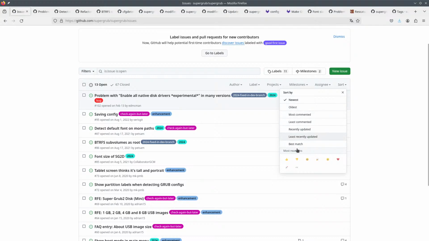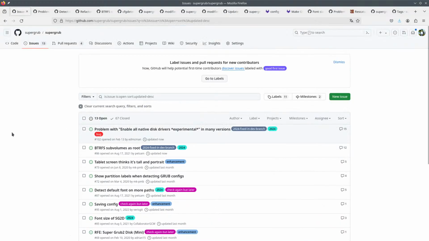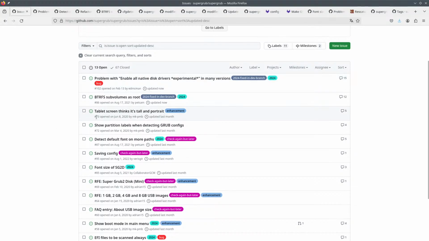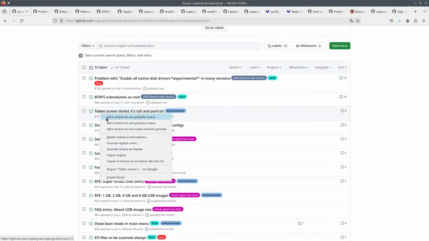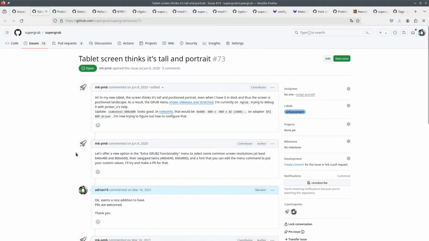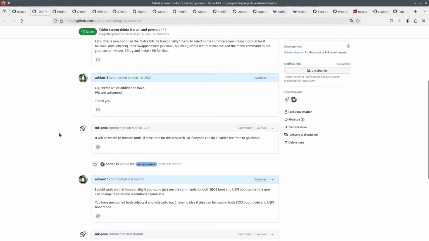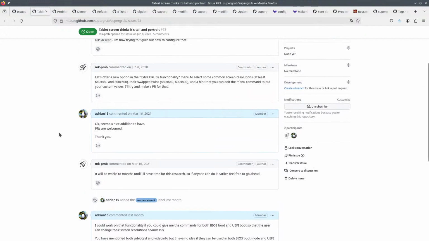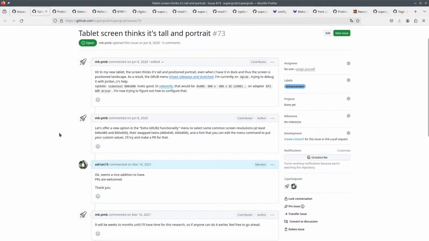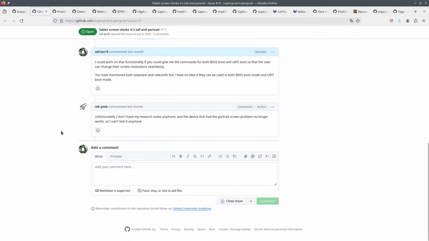Let me sort by recently updated. Here you are. So next one, tablet screen things, whatever. Let's close this.